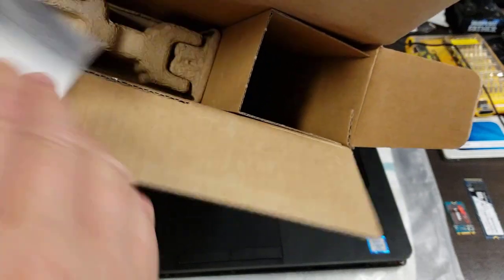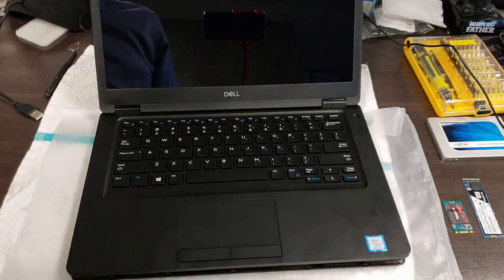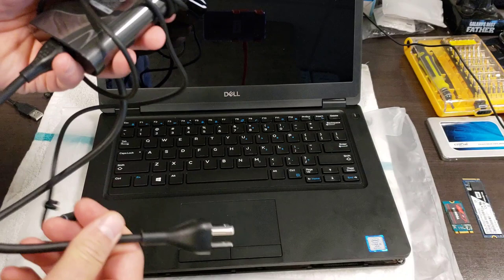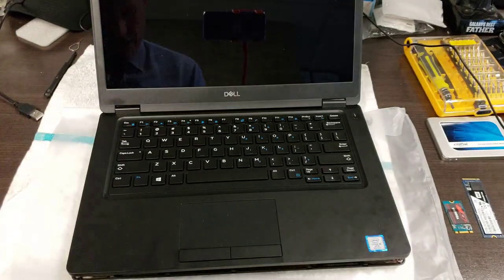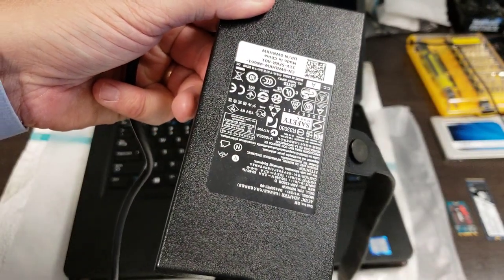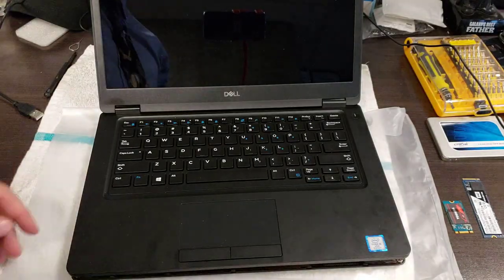So it's just the standard safety documentation, the unit itself, and a Dell AC adapter, including, in my case, a North American plug. So nothing particularly exciting here. Something to note is that the old school power bricks from Dell still function just fine. So if you have 100 of these lying around from your old Latitudes, they still function. The unit does not bark when you try to power it up.